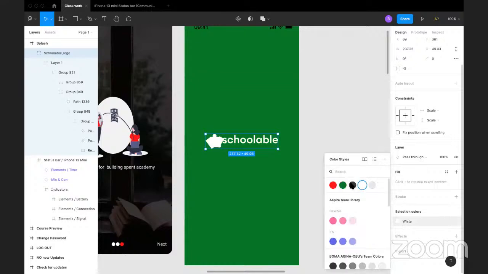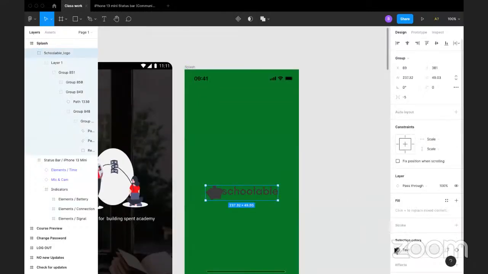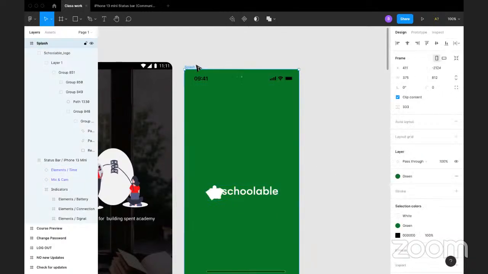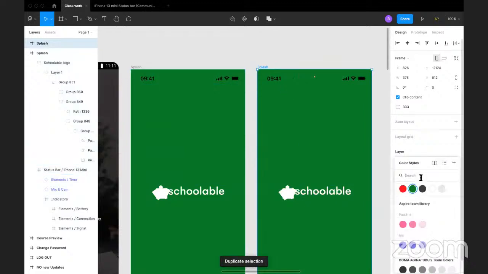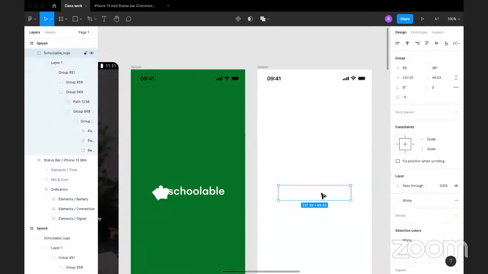No, white is way better. So not to waste our time, I'll change this to white and delete this.